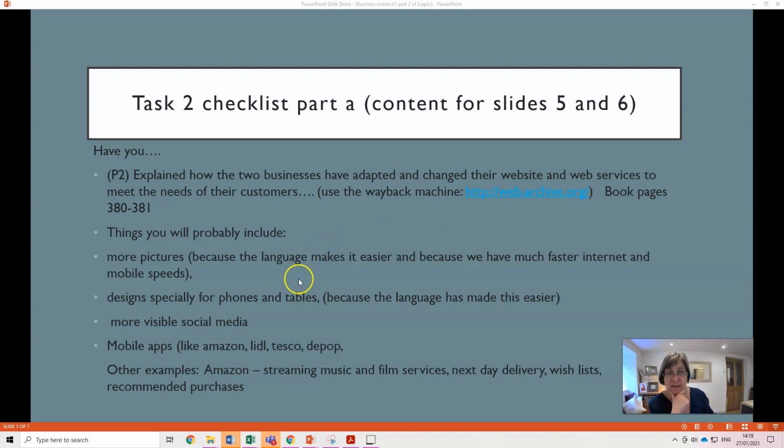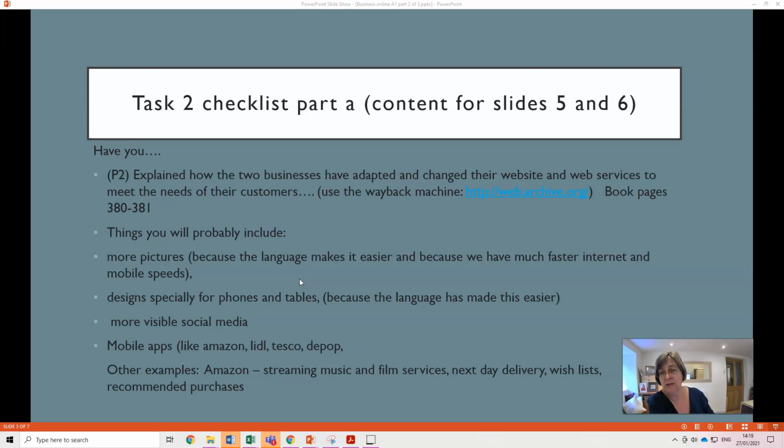These are things that particularly the book discusses, things that are more on websites than there used to be. More pictures, because it used to be quite difficult to add pictures using the HTML. That's become a lot easier, and because mobile broadband speeds, internet, 4G, whatever, data is much faster, so they can bother to put pictures on. It used to take 2 minutes for a picture to load. Now it takes a blink of an eye. So more pictures.